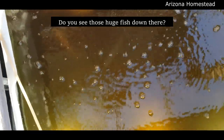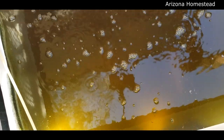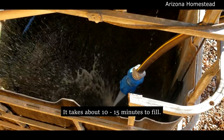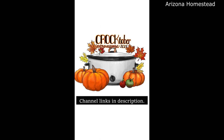There they go — all right, now we can fill the sump back up and get the system started again with nice fresh water. Thanks for stopping by Arizona Homestead today. I want to remind each and every one of you that today is day four of Proctoberfest Extravaganza 2021, so be sure to stop by the YouTuber putting out their recipe today and catch up on any you've missed. We want to support each and every channel this month of October and get some delicious recipes. As always, be happy, be well, and be blessed — until next time!